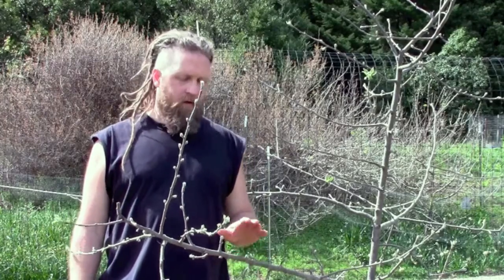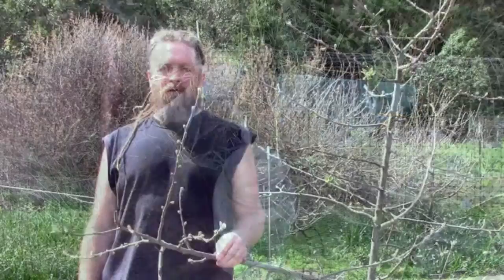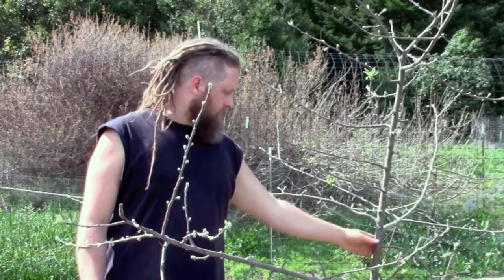This is a King David interstem tree. It's on M111 and bud 9. It's about 5 years old, and it's done quite well. Last year it survived probably the worst drought that anyone can remember, and it did it with no supplemental water at all. So even in a normal summer, we just have really dry summers, so the spring's dropping through the season. I just don't have the water to lavish on fruit trees. I need it for the garden, and in general I just try to conserve water because there's other things downstream that use it.